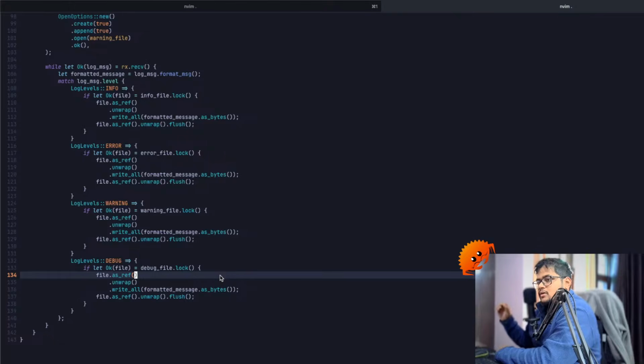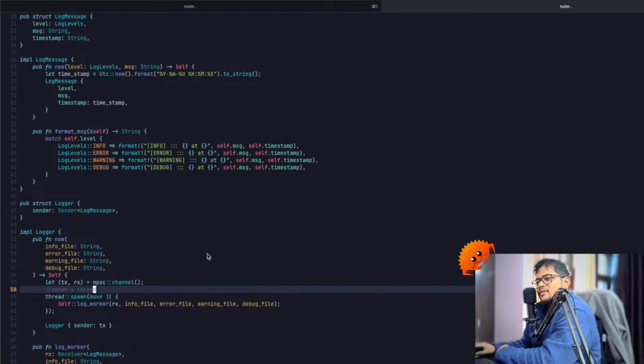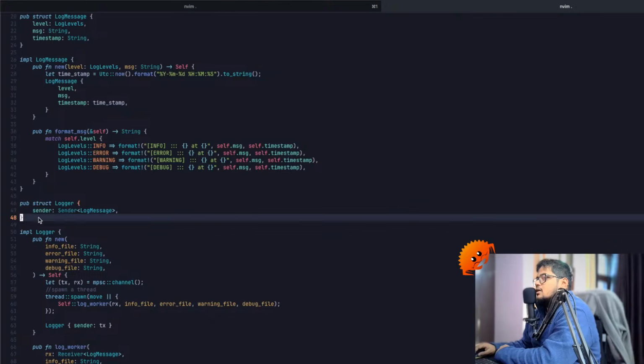Logger dot new will always be there, and I'll have to use sender. I'll have to say send.